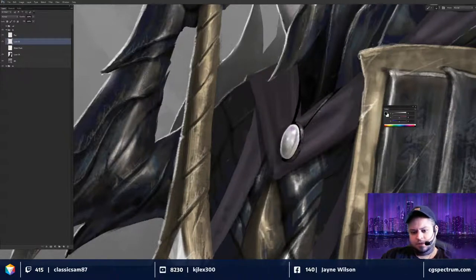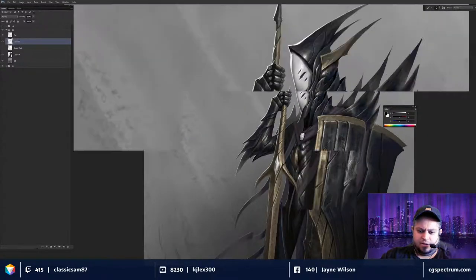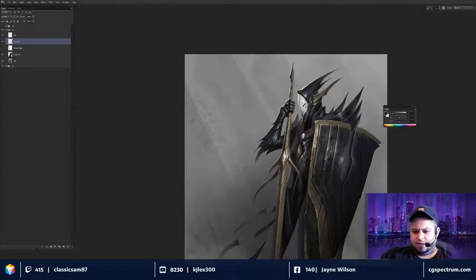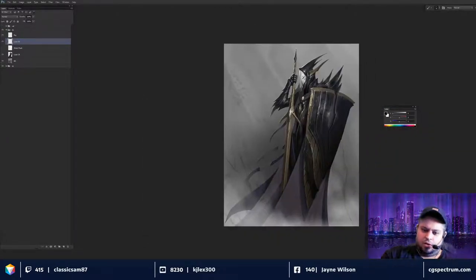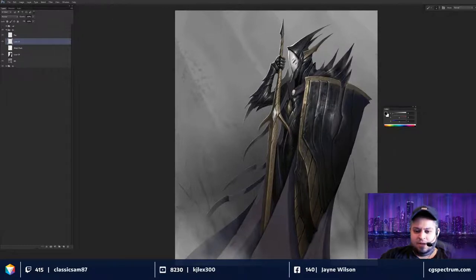Grunginess on there. Perhaps a suggestion of a couple links or something in the chain here. I mean, this is very minuscule detail. Getting a little excessive there. It's good to take a step back and look at everything overall and just see, is what I'm noodling on right now really mattering to the piece overall, or am I getting lost in a little section that really isn't saying a whole lot in terms of the entire piece, like the links in the chain of the pendant there. That's kind of excessive, right? So let's pull back, recalibrate, man.